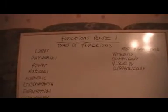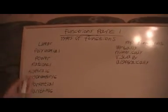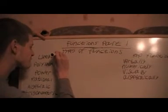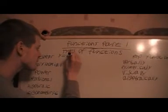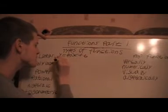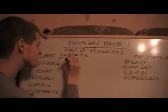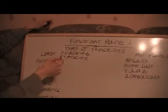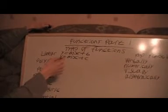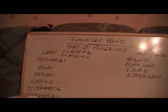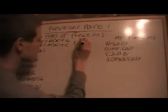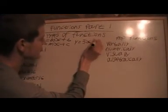Okay, so these are the different types of functions we get. I'm going to write down the definition of each one and also give some examples. A linear one is a function of the form y equals mx plus c. So m and c are constants and x is the variable. An example of that is y equals 3x minus 2.